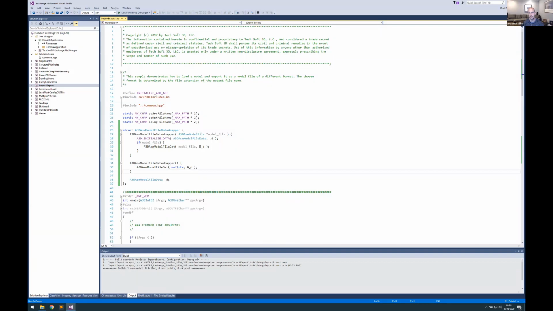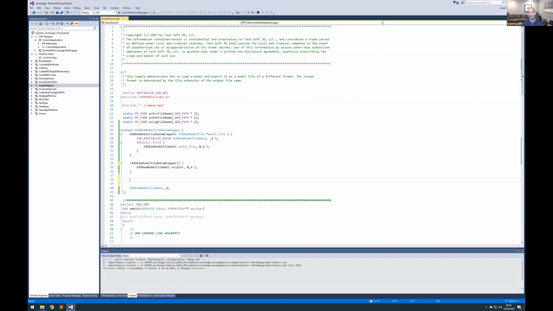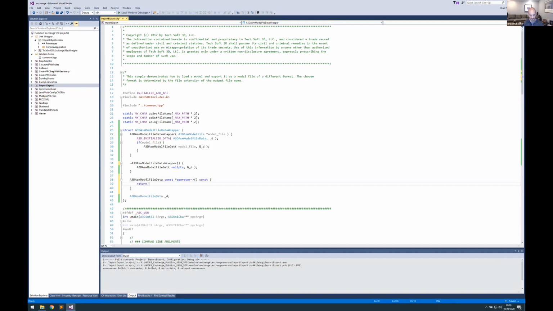So now we have a struct that when we declare it, it initializes and it gets, and when it pops off the stack, it'll automatically free up that data. So this is a nice, easy way to do that and make access to that data even maybe a little simpler. I like to add an overload to the arrow operator. So this makes life a little easier.